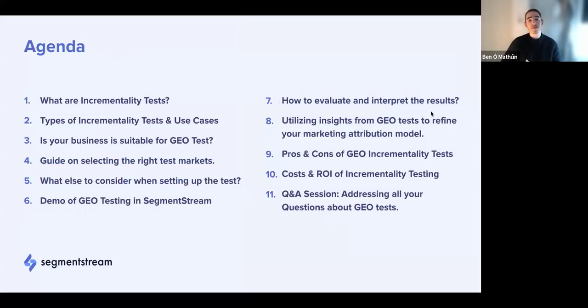What we're going to be looking at is, firstly, what is an incrementality test, and we'll speak around the basics there. But then we'll get into things a little bit more, maybe speaking specifically for your business. So what does an incrementality test mean for your business? Is your business suitable? As we go on, we'll speak a little bit more around the pros and cons, because there certainly are various types of incrementality tests that you can run, and of course, the pros and cons of running specifically GEO incrementality tests. We'll speak a little bit around the costs and ROI, and hopefully we have some time for questions at the end where you can use the chat, and we'll do our best to answer as many questions as possible.